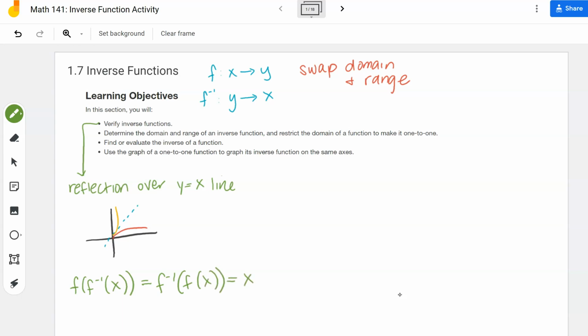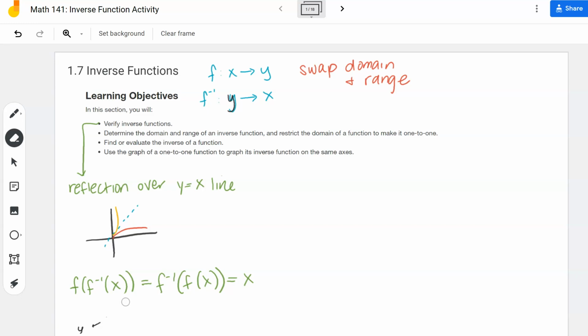Because essentially what will happen in the first example, if we plug in an x, really it's more like plugging in a y, right? I mean, that's going to be a bad thing to say, but we're plugging in an x for our inverse function, which is like a y. It's going to pop out an x, which is going to go into this function, right? Because that's the whole thing. And f of x is just y. So whatever we originally plugged in will come right back out.